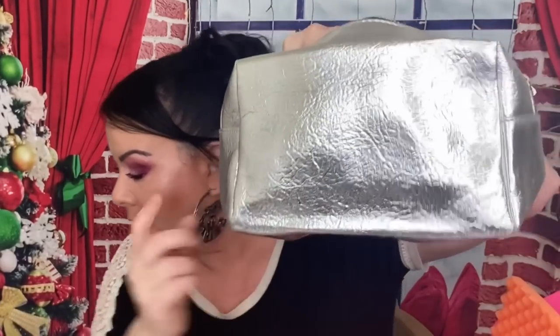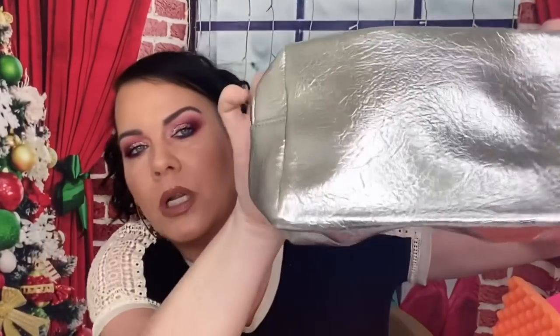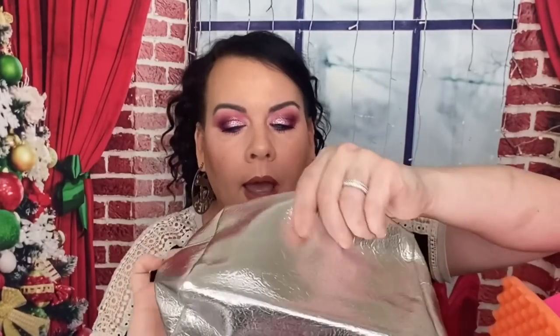Then this is the bag for this month. With the Ultimate you get the same kind of color bag as the theme, but it's supposed to be a little bit bigger. Now last month the bag was this size, so this one is definitely a little bit smaller. But it is bigger than the regular Ipsy bags. So that's what it looks like — it's red inside.